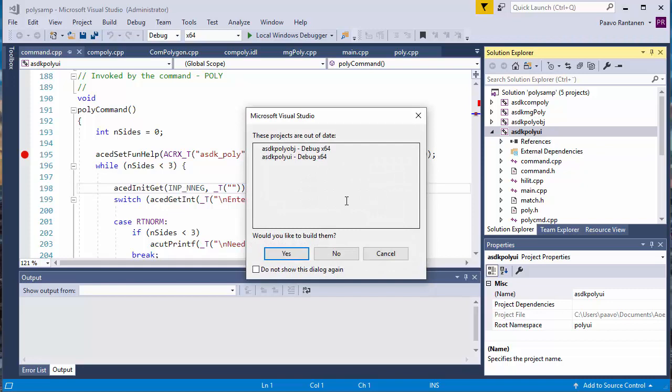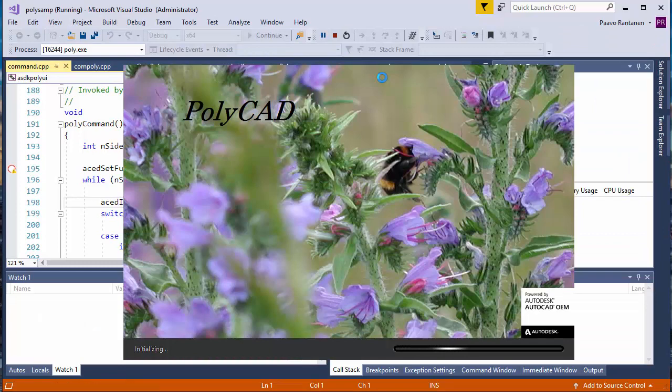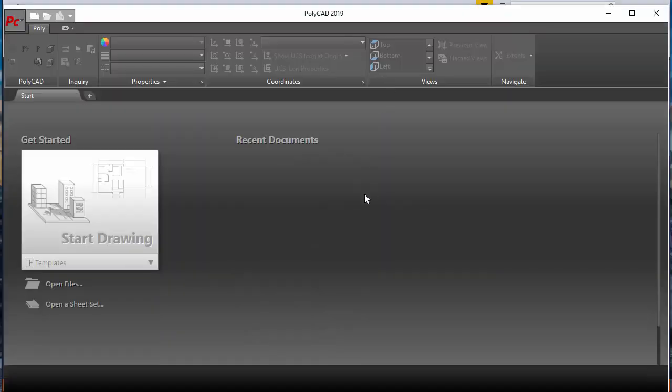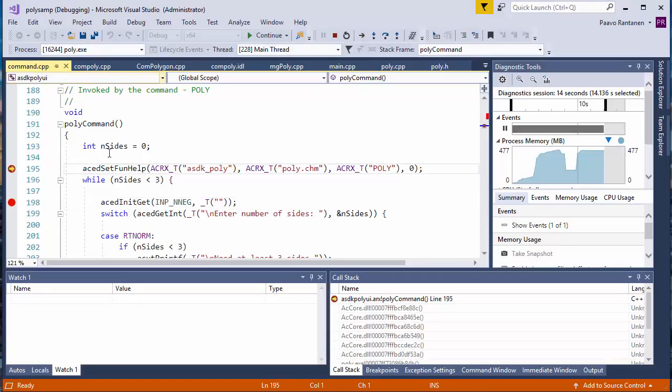And on the question that these modules are out of date, we need to answer no. So let's see. I'm going to run the poly command from here, and I end up with the breakpoint.